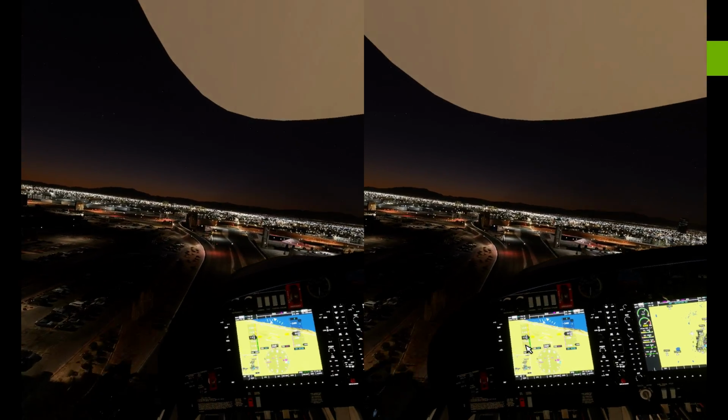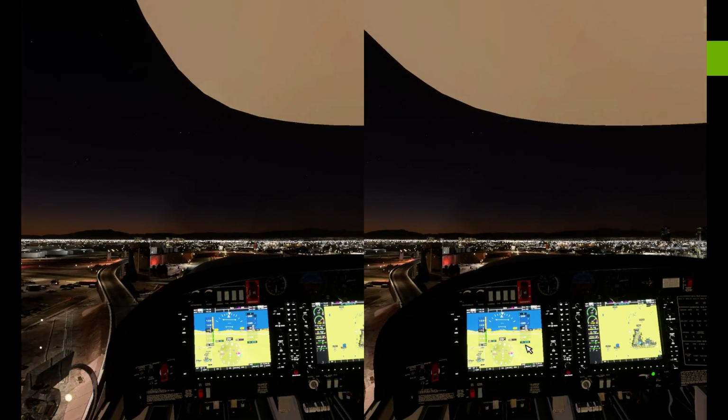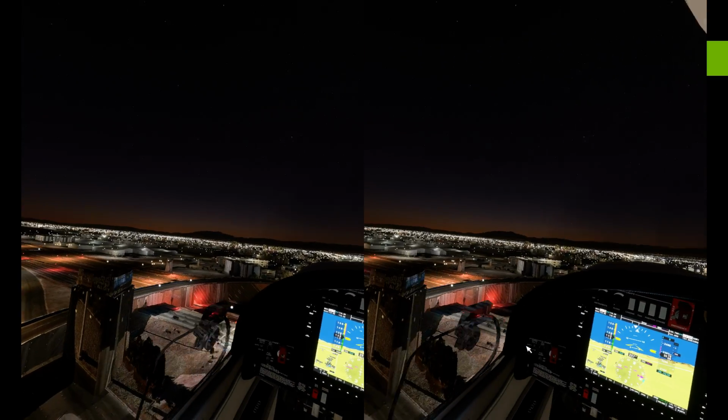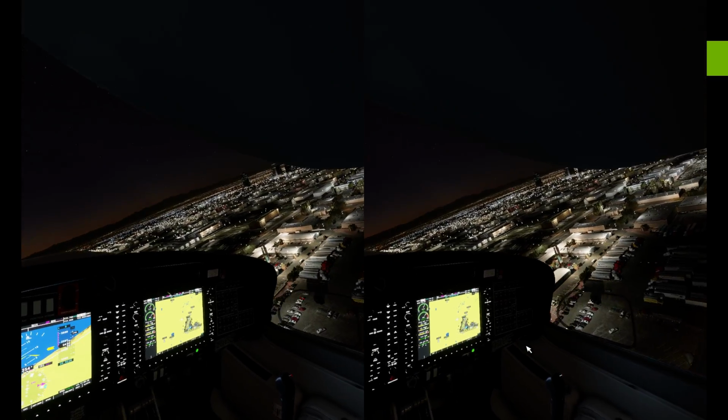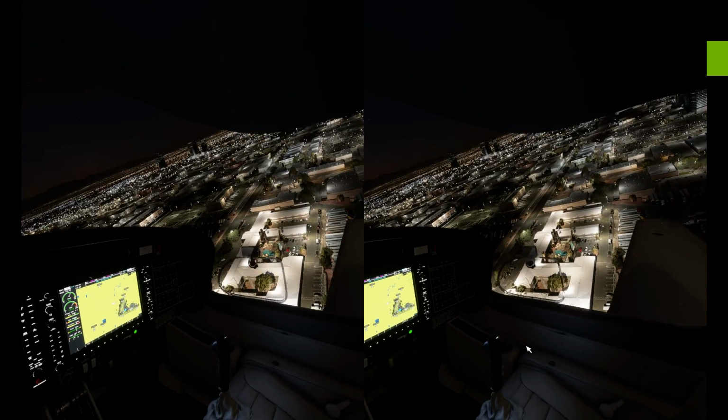However, there's no traffic. It's a ghost town tonight. Everyone's blown their savings. See, that's another thing. Oh, look, you can totally see that it's playing catch up here. And there's screen tearing.